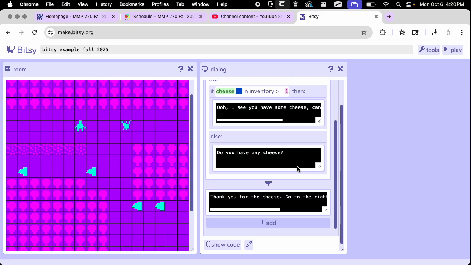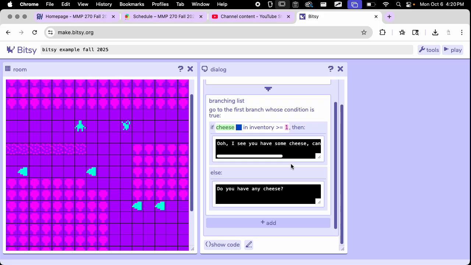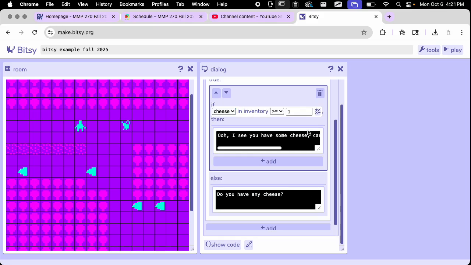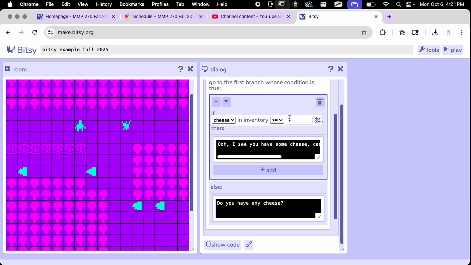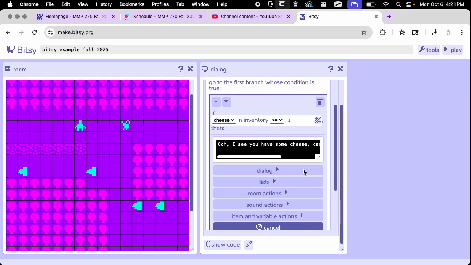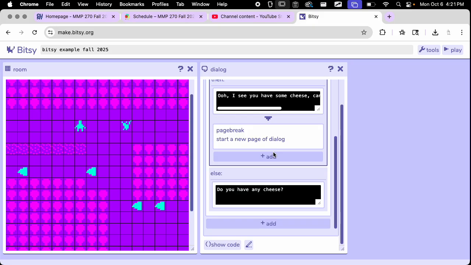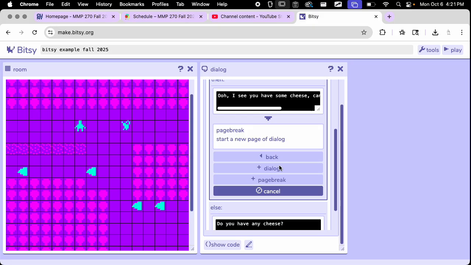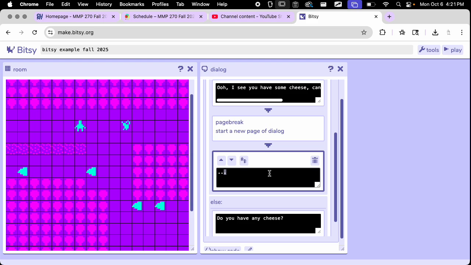So I'm just going to X these. I'm going to delete these guys. So I'm going to click on this box. If cheese in inventory is greater than or equal to 1, he's going to say, I see I have some cheese. Can I have one? And here is where I'm going to add a page break and add a new dialogue where he says, thanks for the cheese.